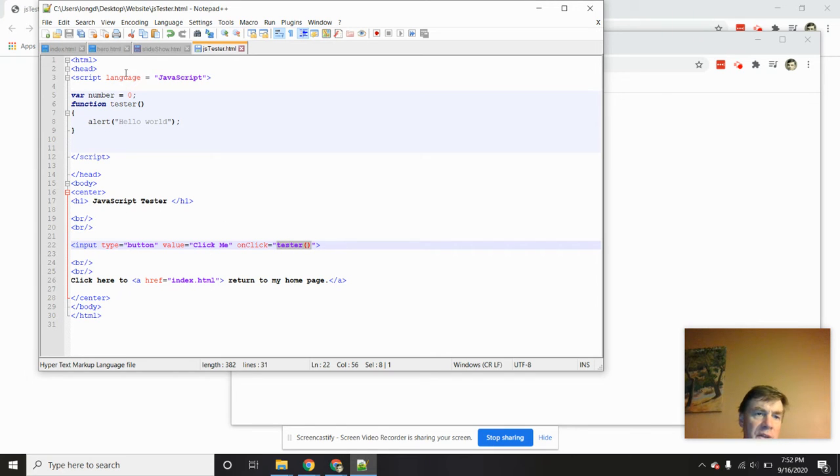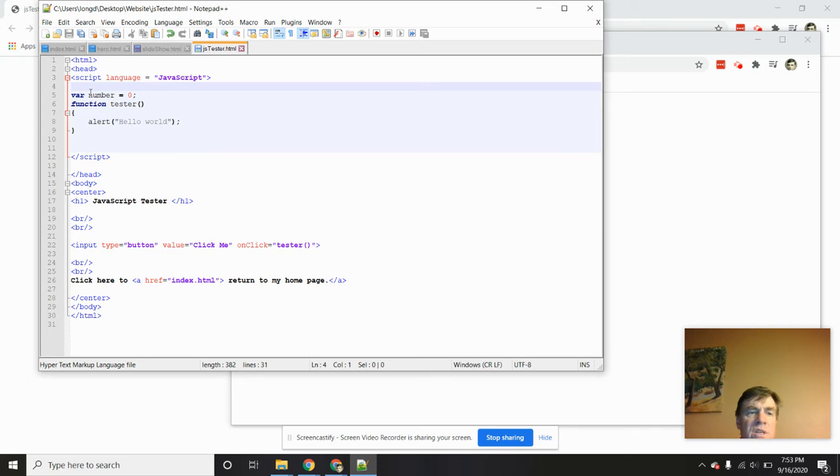Up in the head, that's where we typically put our scripts. You will see some web pages that have a script tag in the body, but generally speaking, it's going to be done in the head. That's certainly where I put mine. So here is the script. We're saying that this is JavaScript. It's important, though not critical. You could probably get away with not putting it in there, but if there are tweaks to the language, most browsers are going to recognize, oh, this is JavaScript. I know how to interpret these kinds of things.